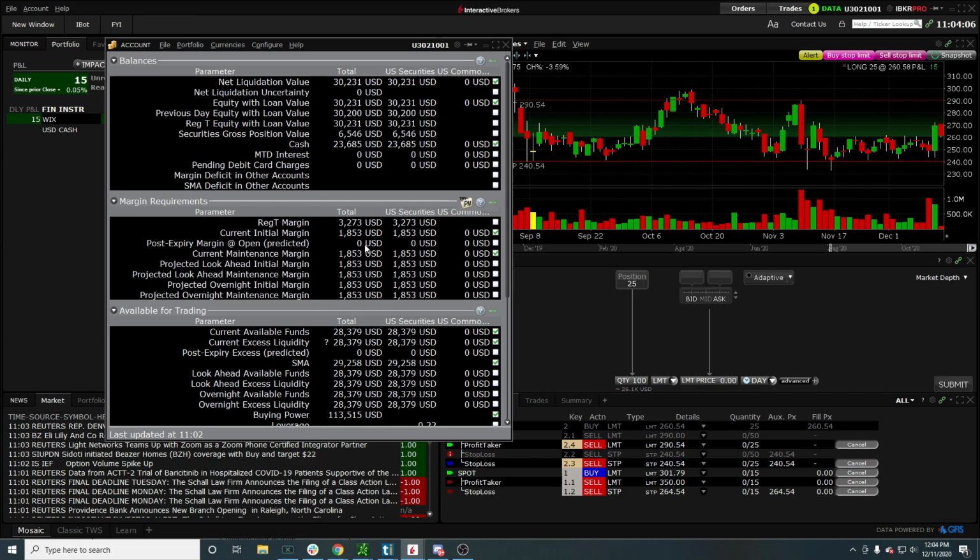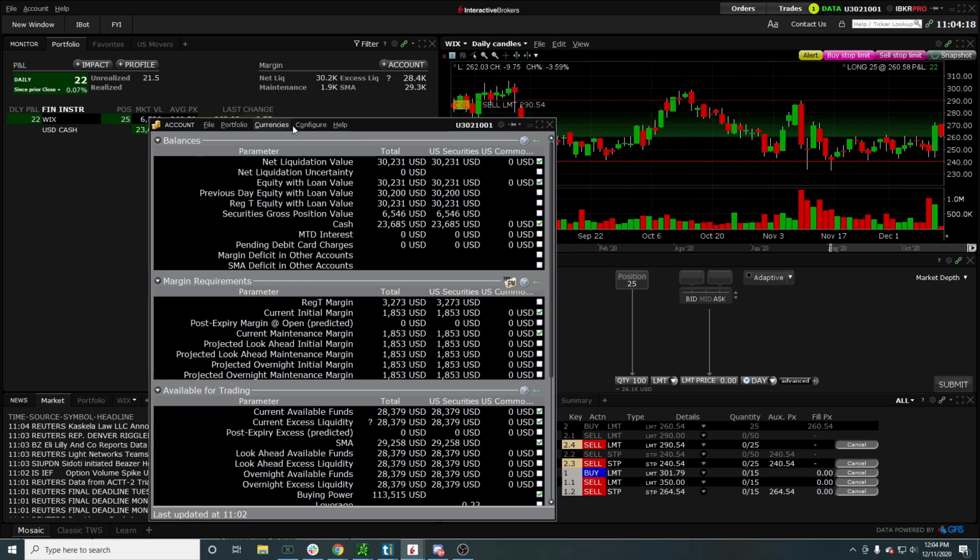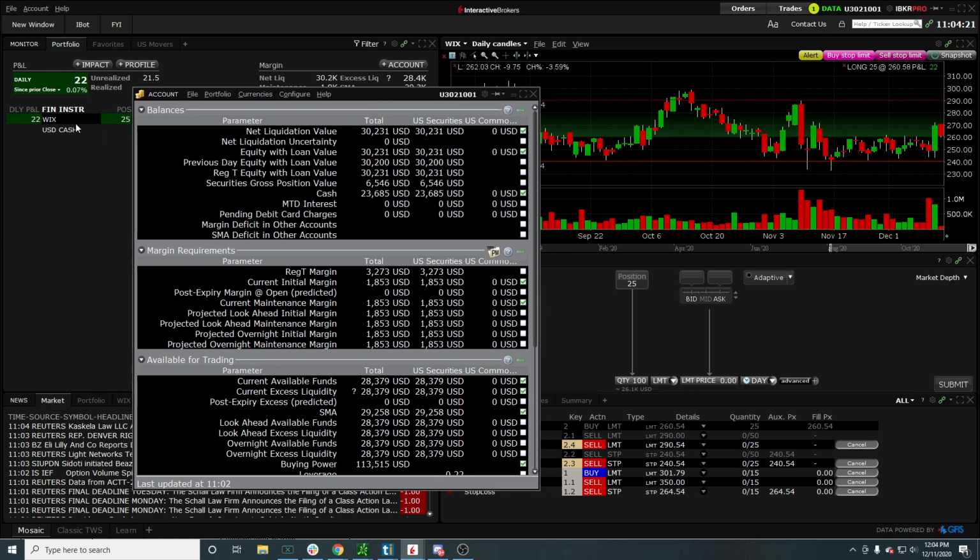So if you do have options that are going to be set to expire, that's going to show up there. This is the current maintenance margin. Let's say I take more and more positions, and these positions, like Wix right now is bouncing a little bit. But let's say this position keeps going against me, and I have a stop in here. As this position goes against me, this maintenance margin is going to go higher and higher, and it will go to the max as far as the total amount I would have to have in it. If it keeps going lower and lower, the maintenance margin is going to go up and up.